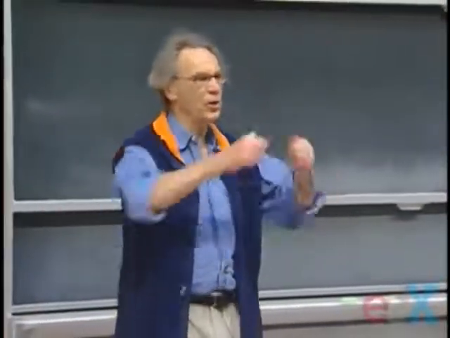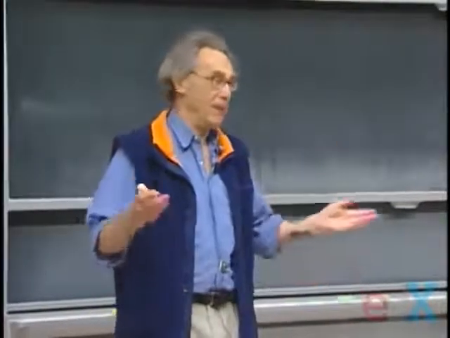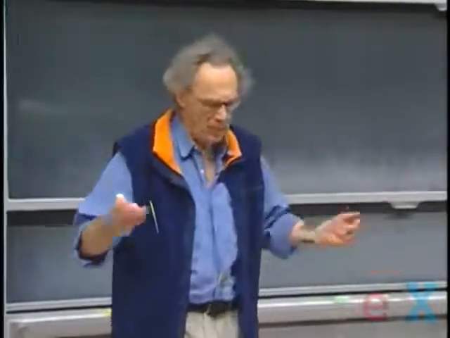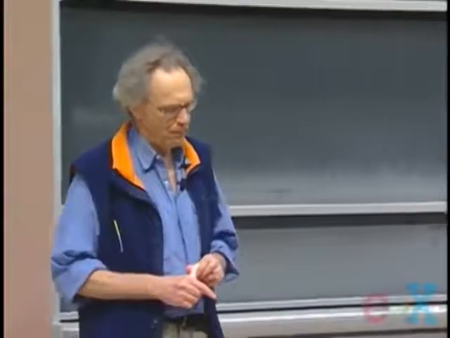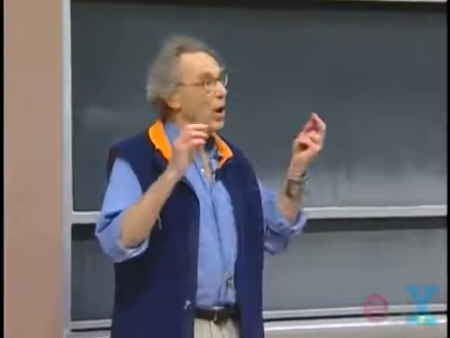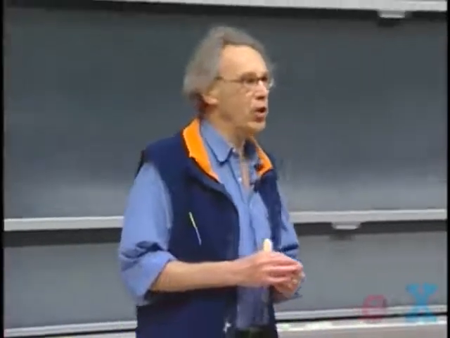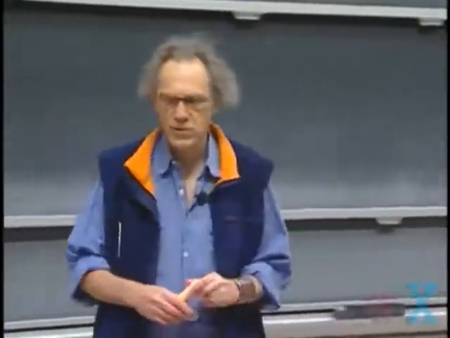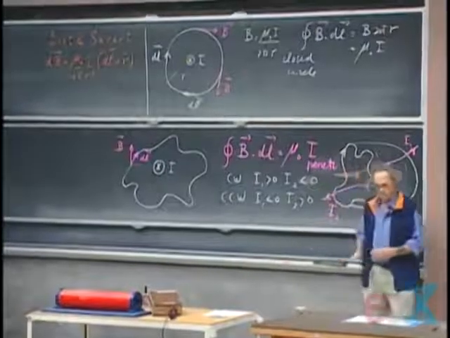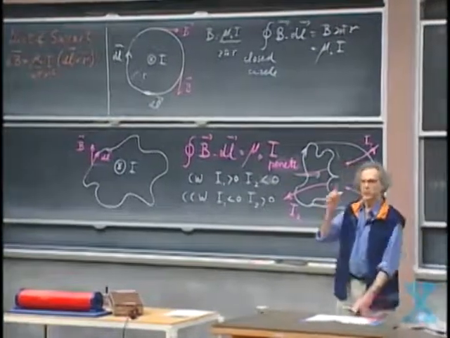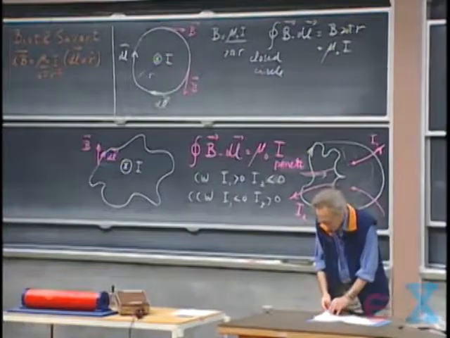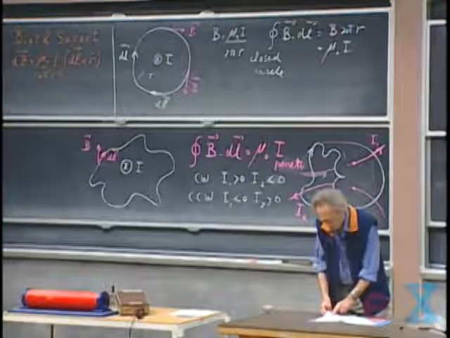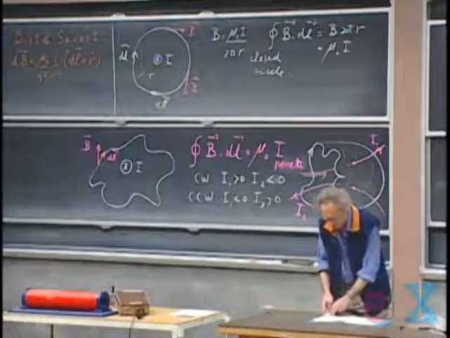So the recipe is as follows. You choose your closed loop. Any loop is allowed. It may not help you very much if you choose the wrong loop. You then attach an open surface to that loop. I penetrate is now the current that penetrates through that surface according to this convention. And the direction of rotation is free to you. How you go around the path, it's your choice. But that defines then the sign of the current penetrating the surface, according to the right-hand corkscrew.